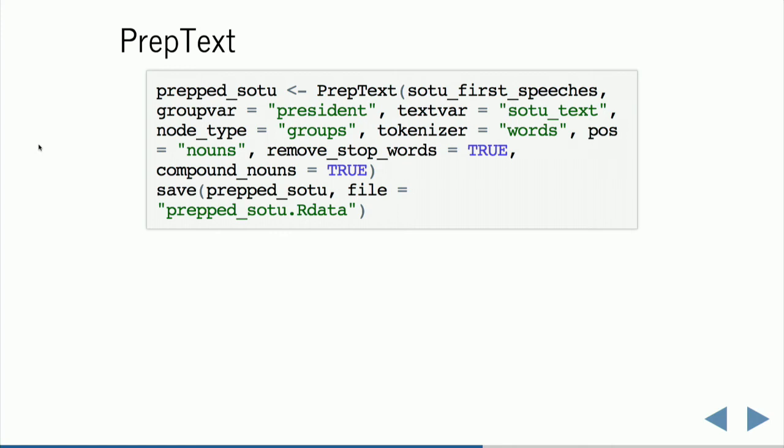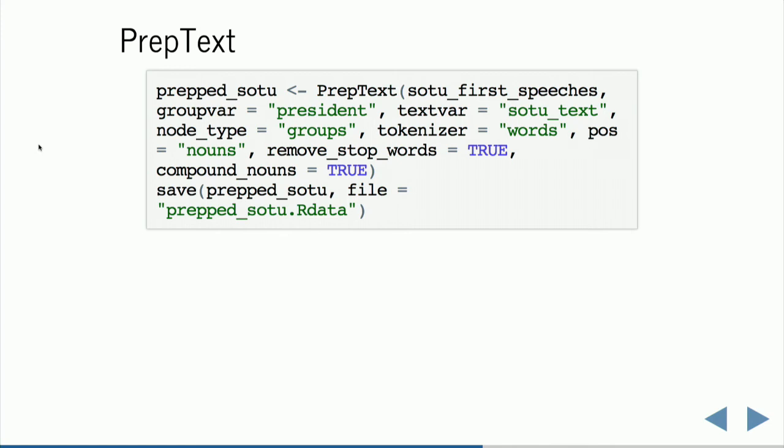We have options to tokenize tweets, which is kind of nice with hashtags and things like that. We're only going to look at nouns. Here's where we could look at compound nouns or verbs or adjectives or anything we wanted to look at. And some folks here have done some interesting work with verbs. I think, Jeff, you've done some of that work, right? And we're removing stop words, and we're keeping compound nouns. And we're going to save a file here, just because we might want to rerun it a few different ways.